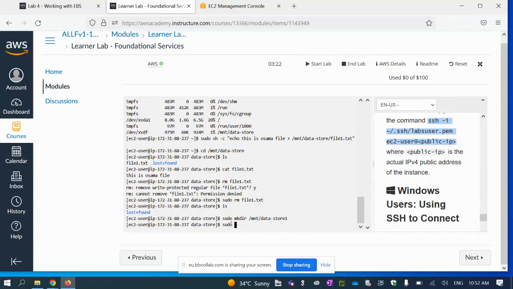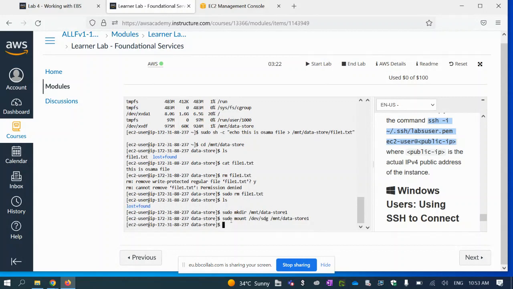I don't need to format it because it is a snapshot, and the snapshot is an image of something. So it is already formatted. No need to format it. So mount it, dev sd what? SDG. And in mnt data store 1. Okay, and enter. So it's mounted.